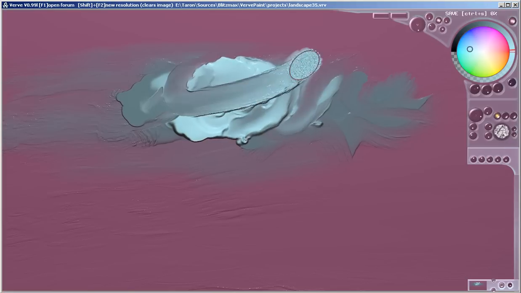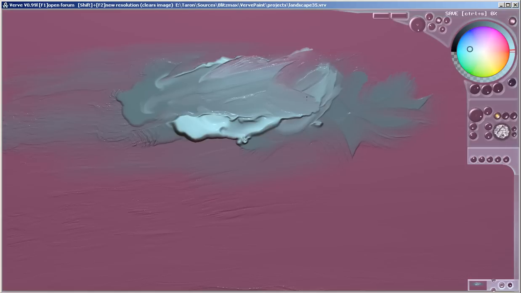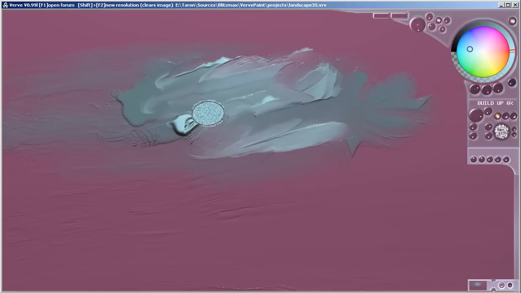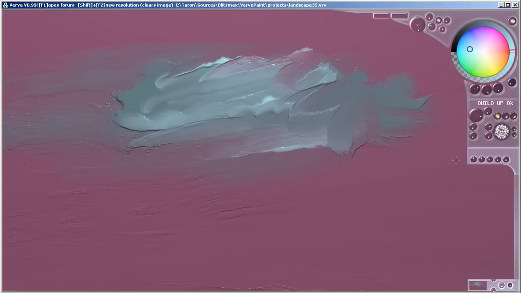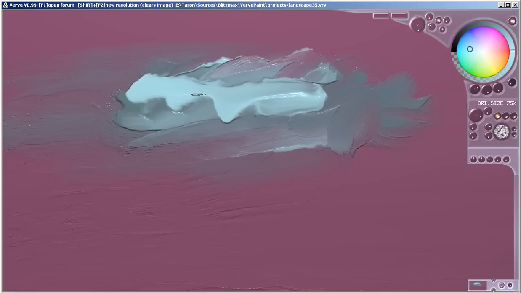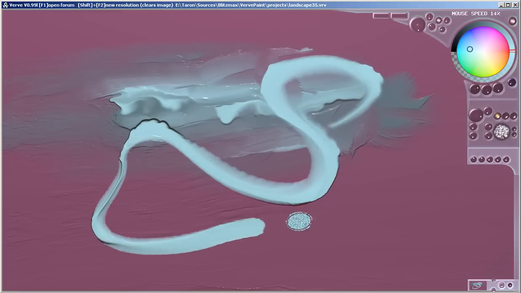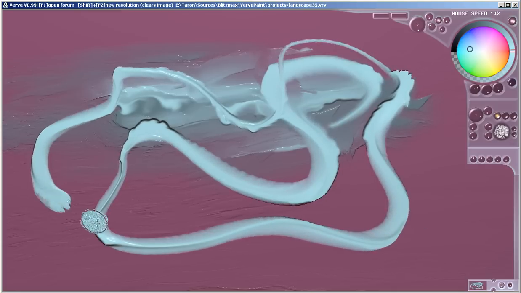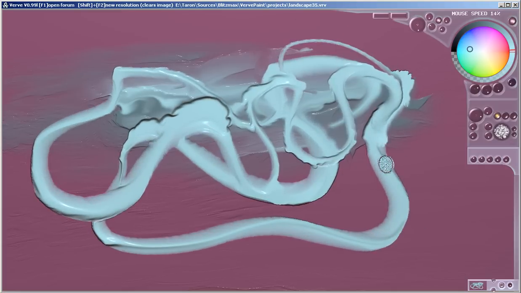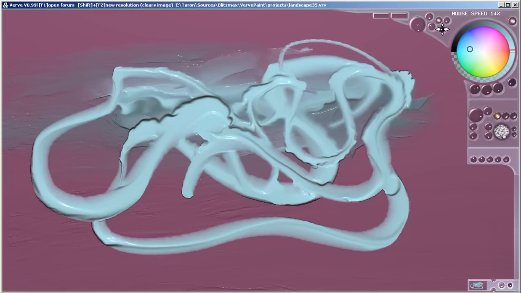So there's that. And previously I was already showing you the build-up parameter and all that stuff in an earlier video, and the bristles for the brush. And the mouse speed, I'm not sure, did I cover that? So now you can also slow down your mouse response. It makes softer strokes. That has always been there, but never had been parameterized, so now I gave it a parameter. But the default has always been 75.